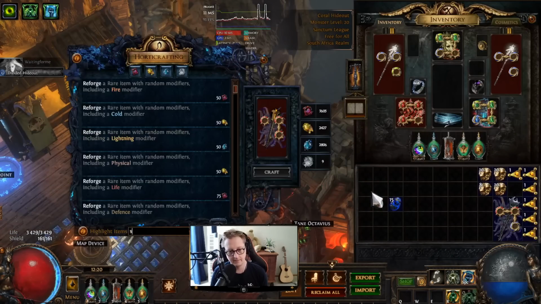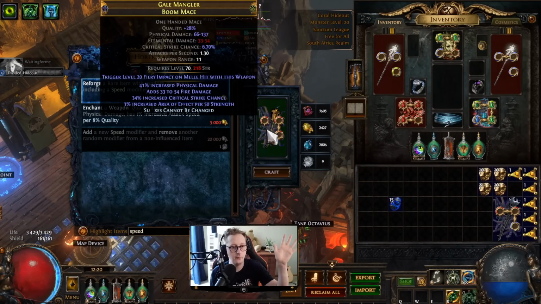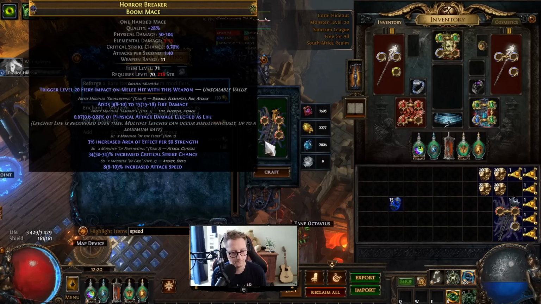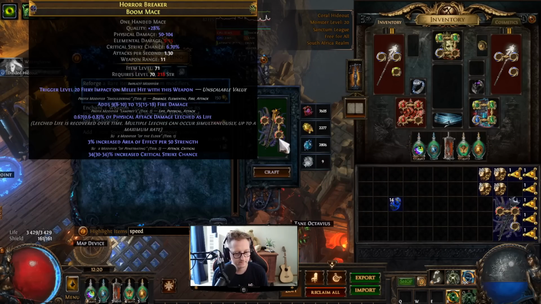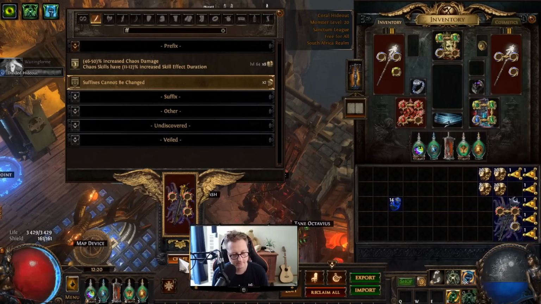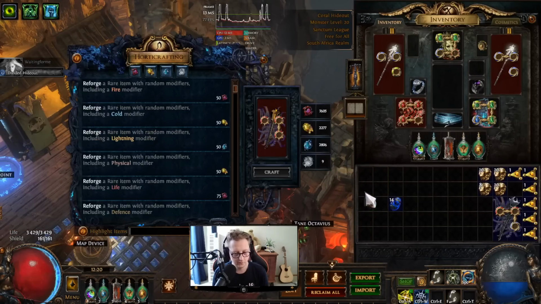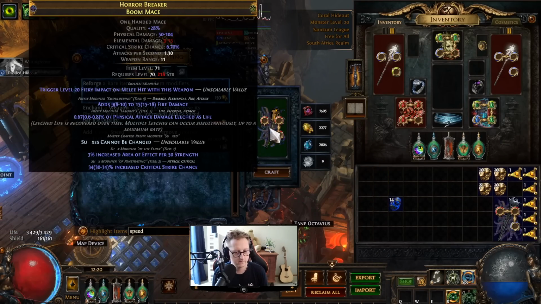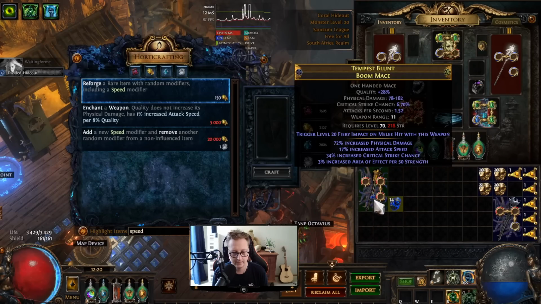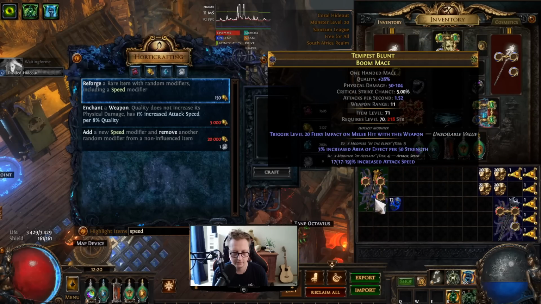This is a Hail Mary, but maybe we reforge speed into tier 1 attack speed. Nope. We annul it off. Try again. I know this is weird. Speed. Tier 4 attack speed. Alright. Back to the drawing board.